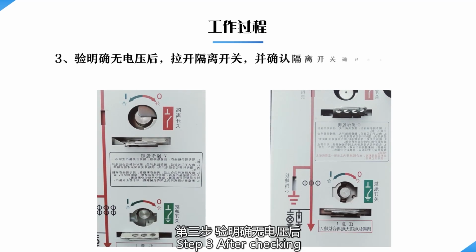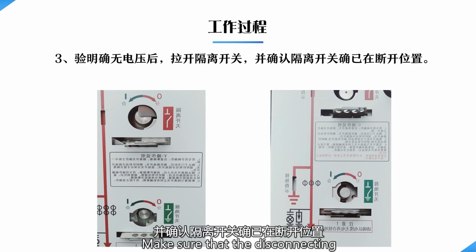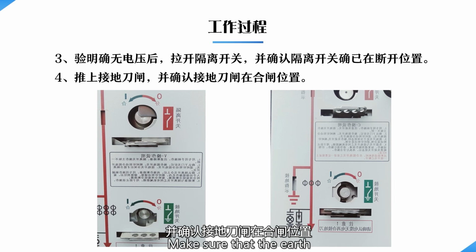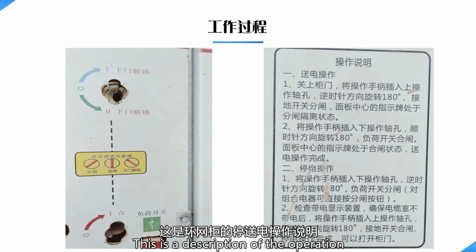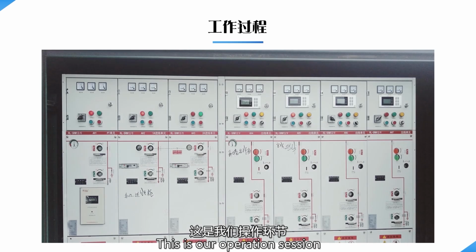Step 3. After checking that there is no voltage, pull out the disconnecting switch. Make sure that the disconnecting switch is in the open position. Step 4. Push on the grounding knife gate. Make sure that the earth switch is in the closed position. This is a description of the operation of the ring main unit. This is our operation session.